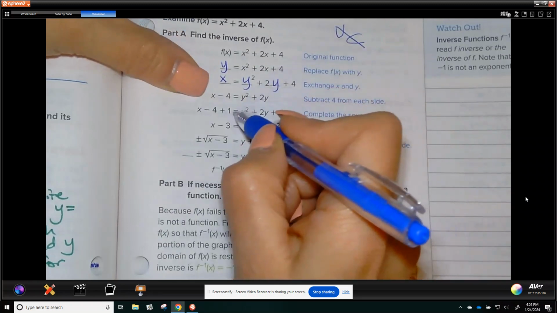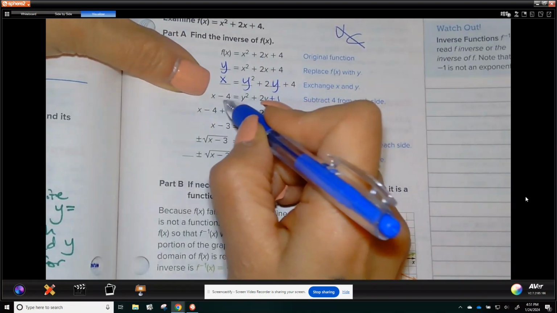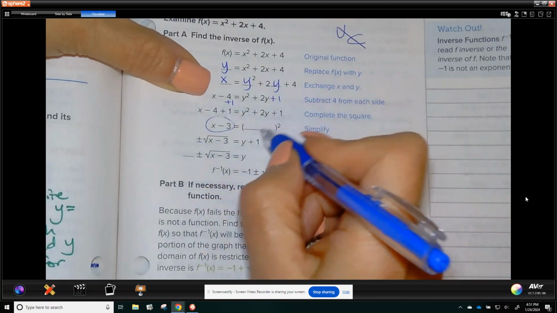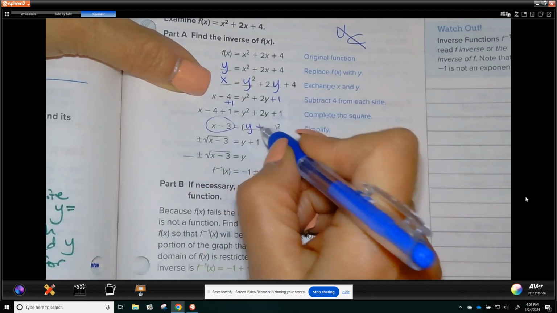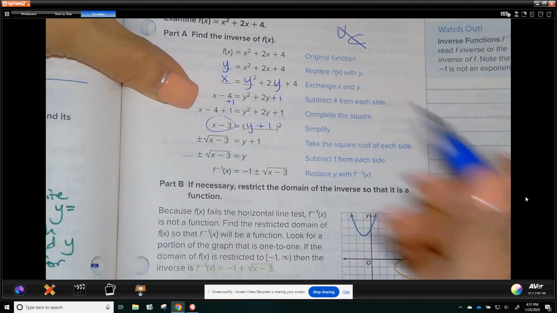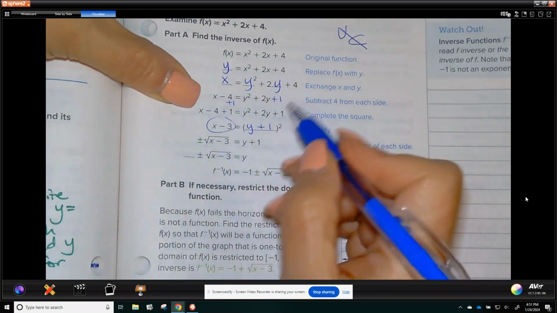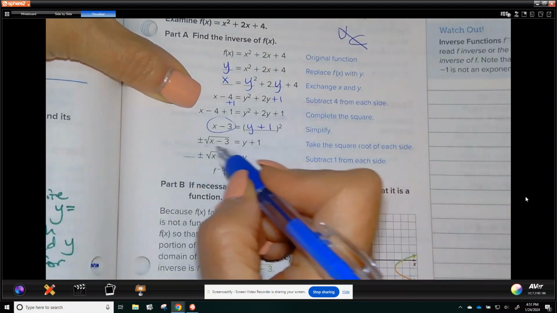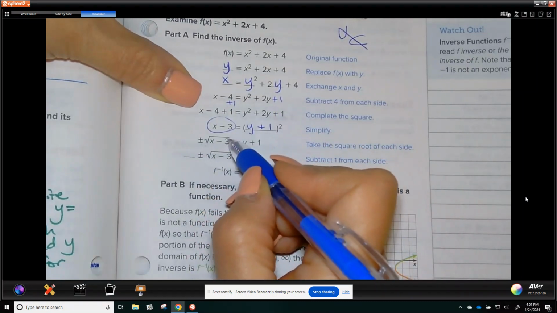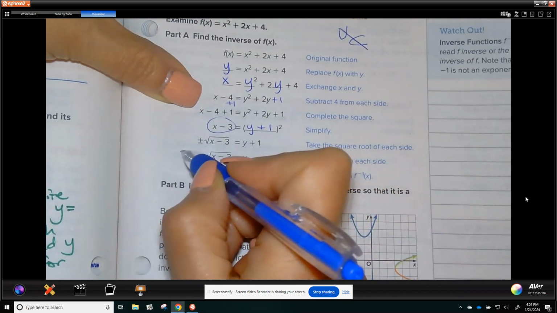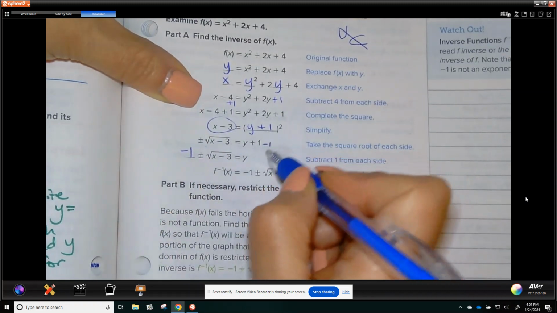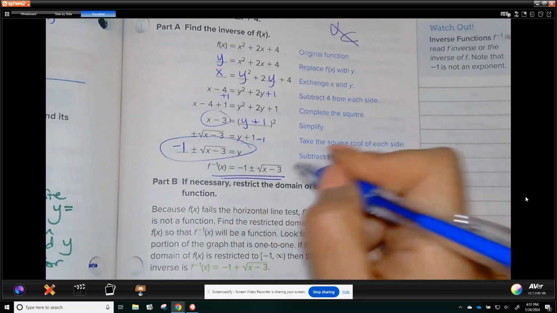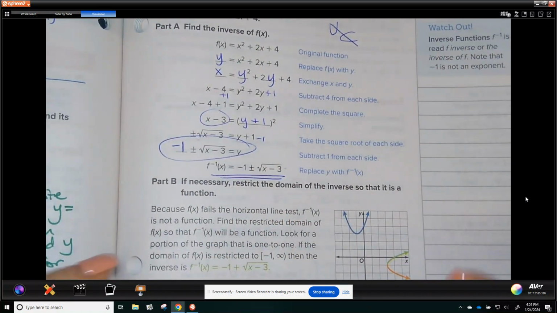We're going to complete the square by adding 1 to both sides. This just becomes this. This becomes y plus 1 squared. Take the square root of both sides. You get this. Now, subtract 1, but with a radical symbol, we like writing that negative 1 over here. Okay, so this is our y, so this is our inverse. We like writing it first instead of writing it after the radical.